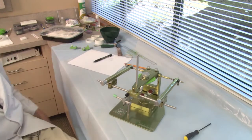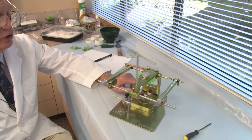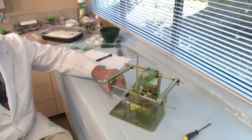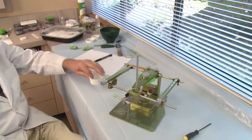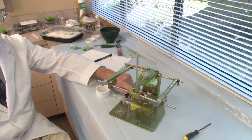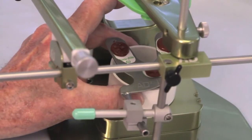Now the next thing I have to do is that you do not put a model on this bite fork, because if you put a model on, the weight of the plaster may cause the bite fork to be deflected slightly down. So you must support this bite fork before you put a model on it. And so we look at it and decide how much plaster I am going to have to build up from here to here to support this bite fork. And it looks like it's going to require the big ring here, the thickest ring.